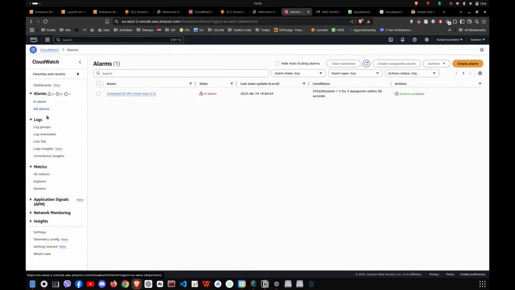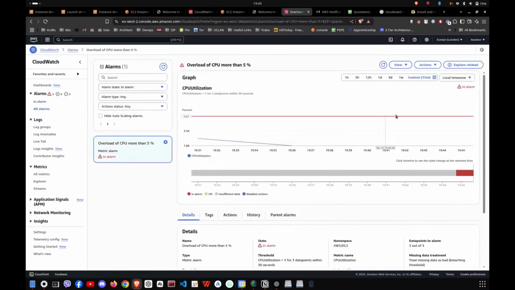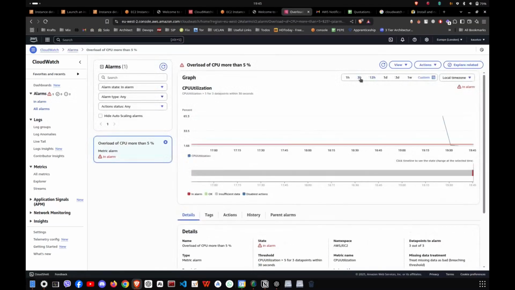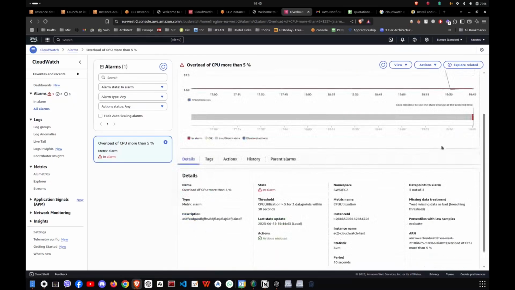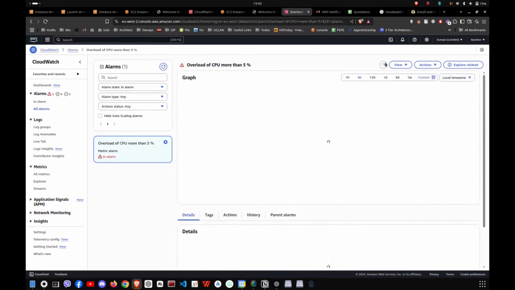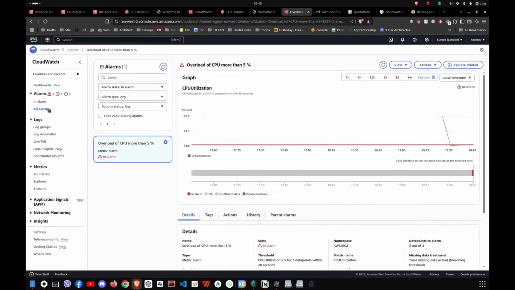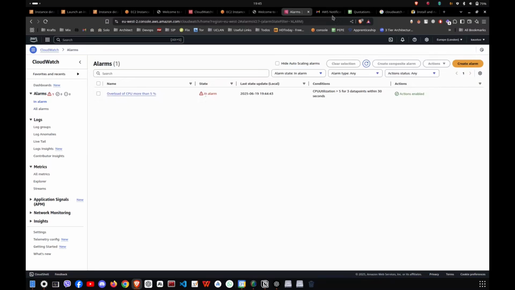As you can see, the CPU is now in alarm state. Although it is not shown over here, just click over here. This might take some time to get some data. What I'm trying to say is that when the alarm state is triggered, we should get an email.